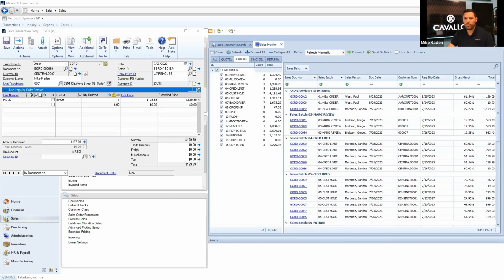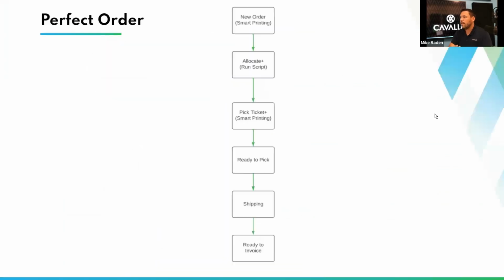So real quick, before I go into some examples, I'm going to pull back up my presentation here. And here I've dissected what a perfect order looks like in my workflow from the last image we saw, where there's quite a bit going on, just to make it a little more simple. So in a perfect order in my workflow, we're going to start in a new order queue. We're going to allocate if there's inventory, of course. Then we're going to go ahead and print that pick ticket. And that's what the smart printing is letting us know, that a print job's happening, or it could be an email as well. Then we'll go to ready to pick, which will let our warehouse team know that they can go ahead and grab this, pack it up, and get ready for shipping. Then we'll do our shipping. And then finally, it would be ready for invoice.